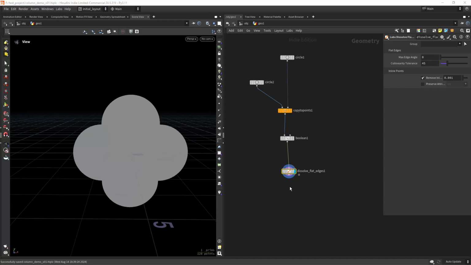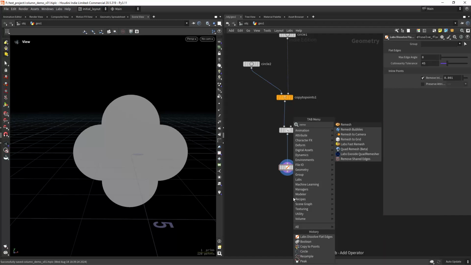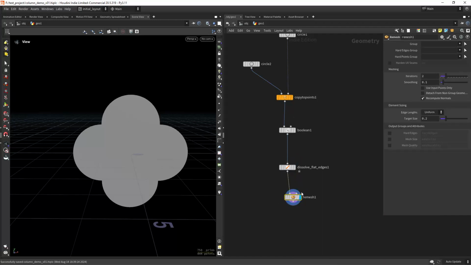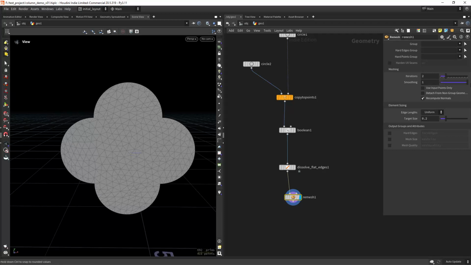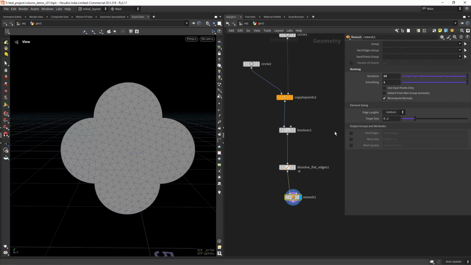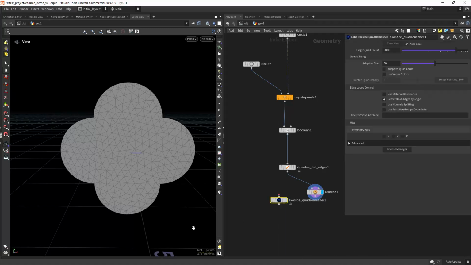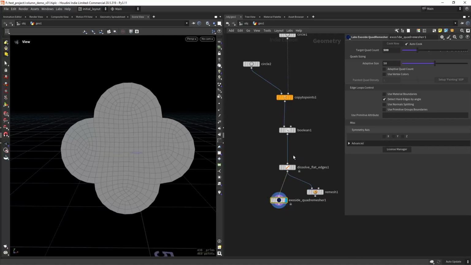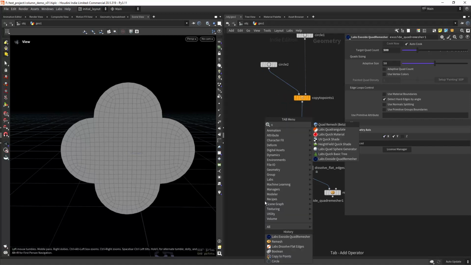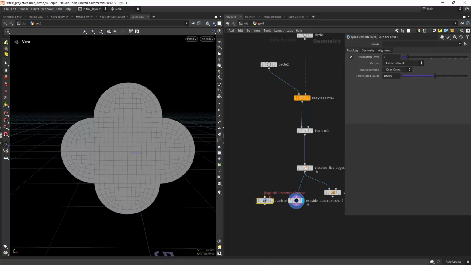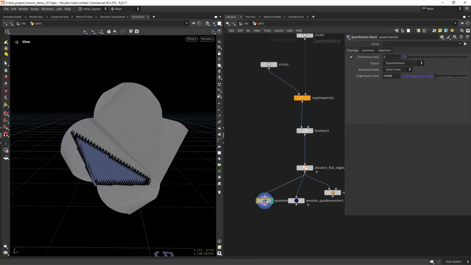And now you have two options. You can either remesh it, so remesh, and you will have something like this. You can play with the iterations and smoothing. You either do that, but since I have the Exoside Quad Remesher, I will use it. So set to 500, and let's see, and mirror on the X and the Y. We can try the quad remesh, but it won't work really well, as you can see.